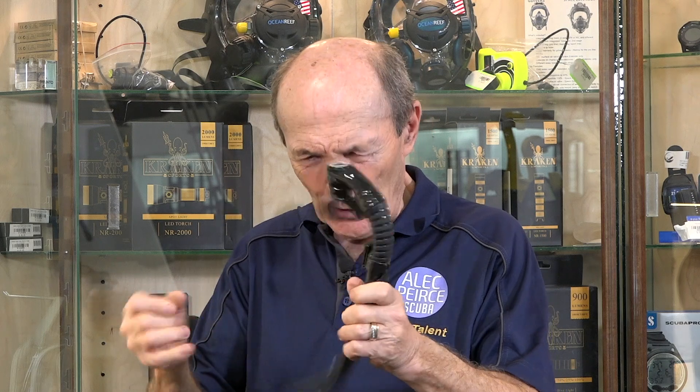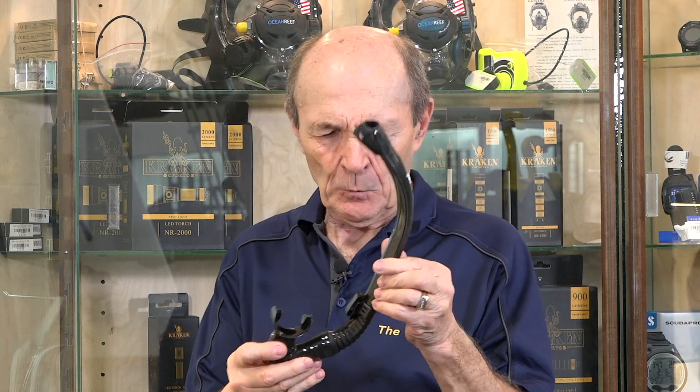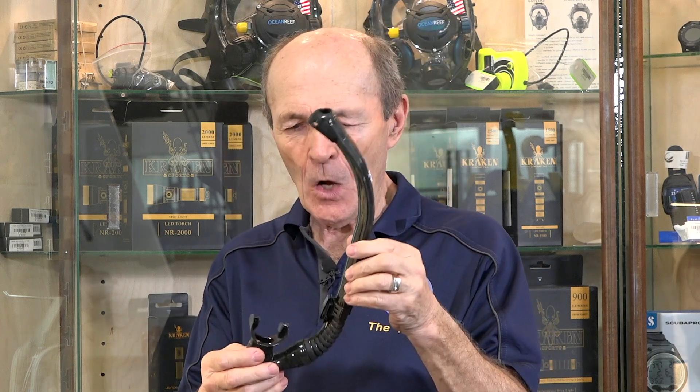This, however, is not a nuisance. Put it in your BC pocket or somewhere else and just let it disappear. Then when you need it, you just unhook it — there's a hook on there — you just unhook it like that. And oh, son of a gun, it's a long swim back to the boat. When you're out there and the tank's on your back, you can't keep your head up — pop it in there, away you go.